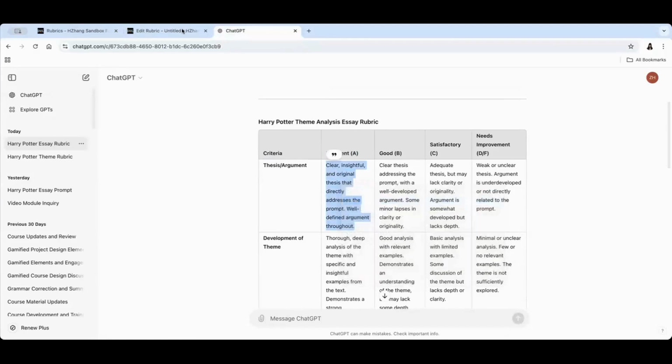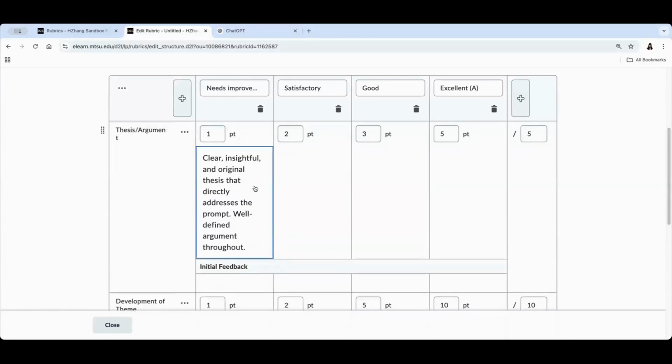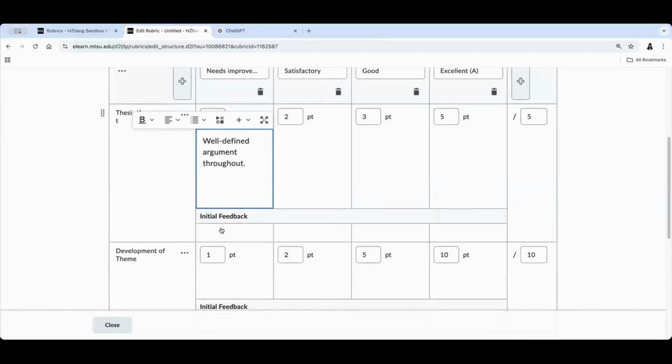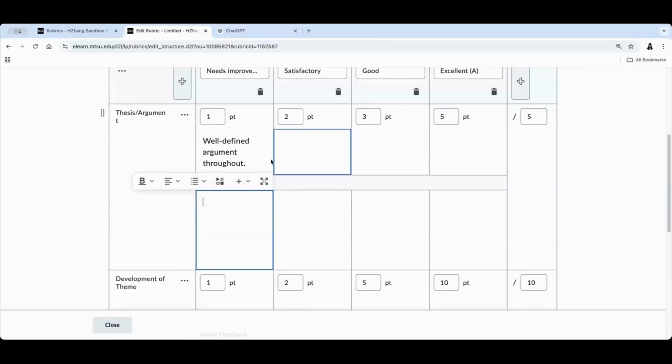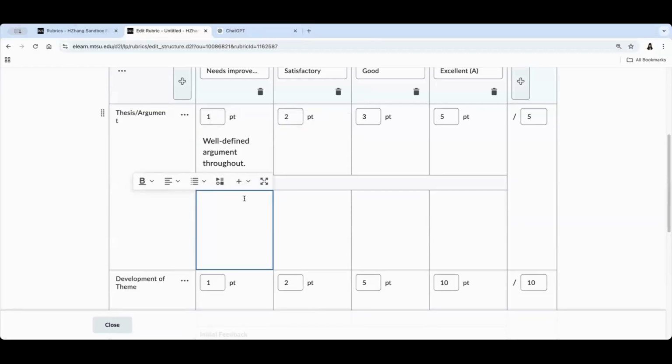This is the description and we're going to put it here. I think it's kind of too long, so I'm just going to delete this section. Just leave it here. And also, if you'd like to provide more feedback for students, you can put it here in the initial feedback section.